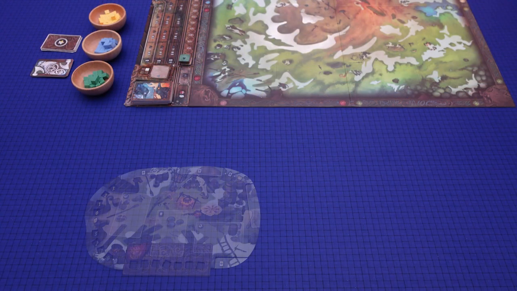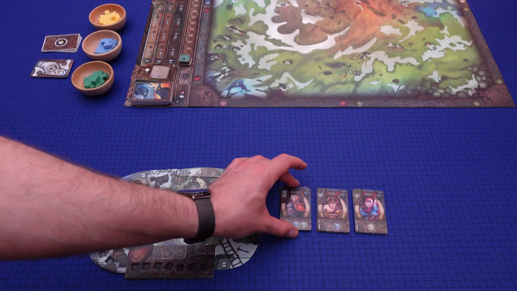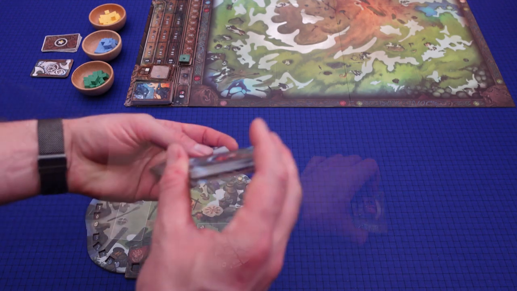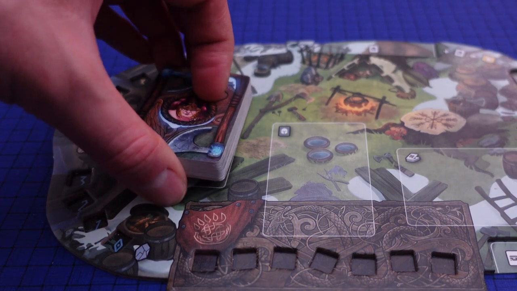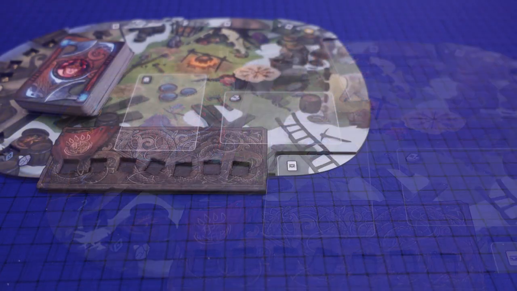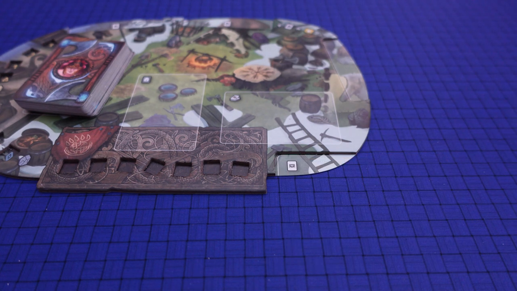Place your player board near your territory, leaving space for action cards that you've captured. Shuffle together your hero's action cards to create your action card deck, and place it onto the appropriate space on your player board. Place any item and artifact cards you have in the treasury space. You won't have any of these in your first game.